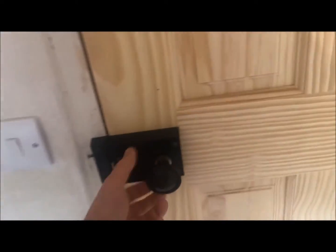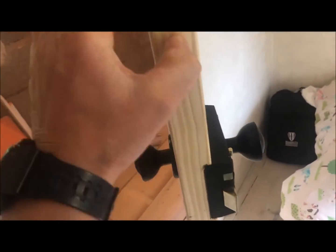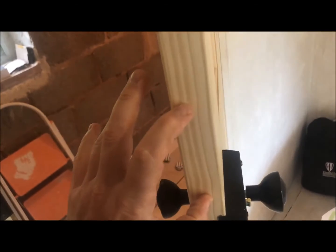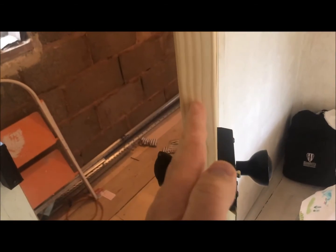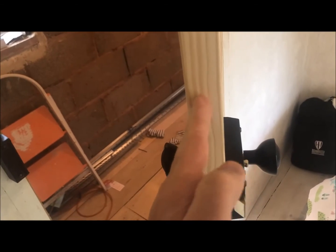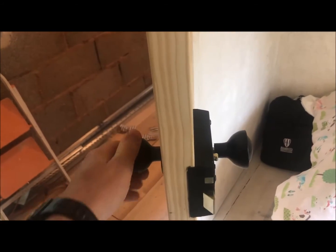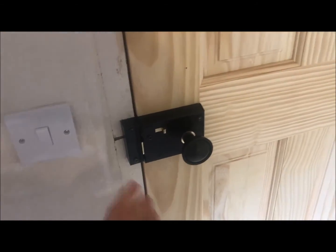Okay, and then surface latch instead of a rebated latch. A normal latch you get on a joiner who does a proper job, or a chippy, they'll chisel out a section of the door and they'll actually slot in like this. That's quite a skillful job to do, and very time consuming. So all you do is put the surface latch on instead, and then you're done.